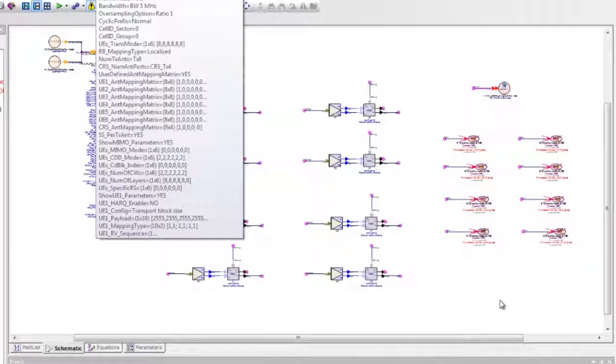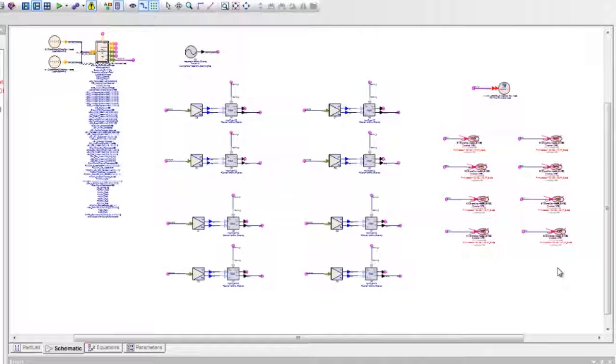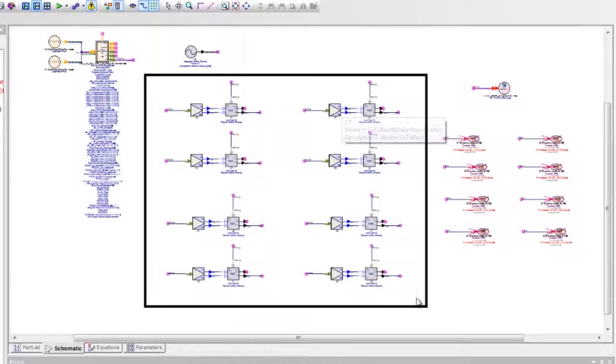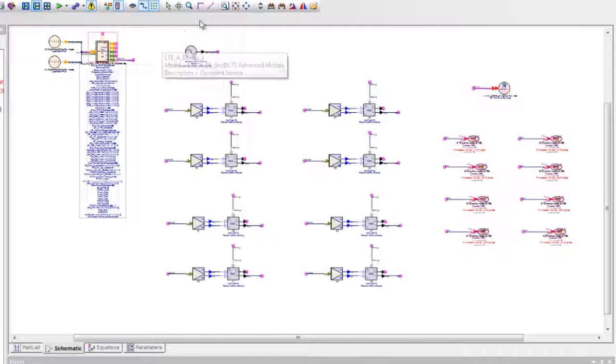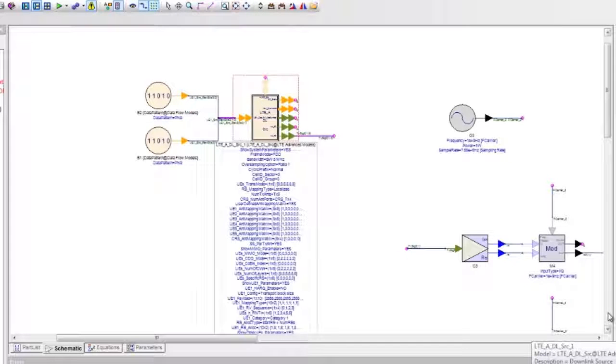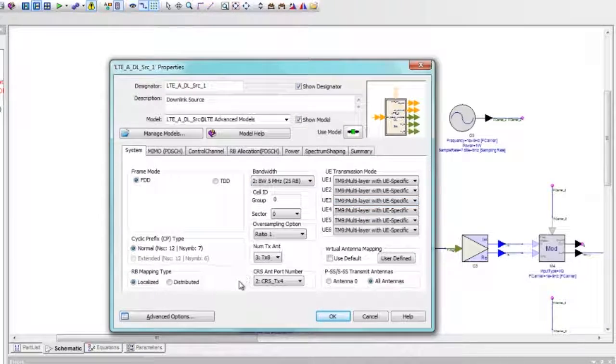First, let's use Agilent SystemVue to model an ideal 8x8 MIMO transmitter and analyze its contents using the 89600 VSA software. You can see here that the SystemVue workspace comprises multiple blocks. The key blocks here are the LTE advanced downlink source, the 8 modulators for the 8 transmit channels, and the 89600 VSA software. If I zoom in on the LTE advanced downlink source, you will see that you can configure many of the LTE parameters.